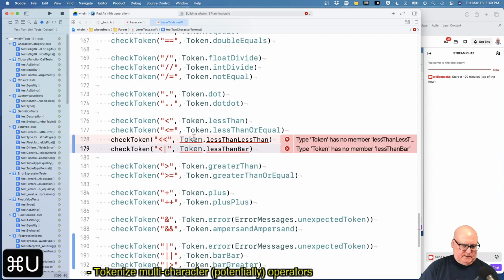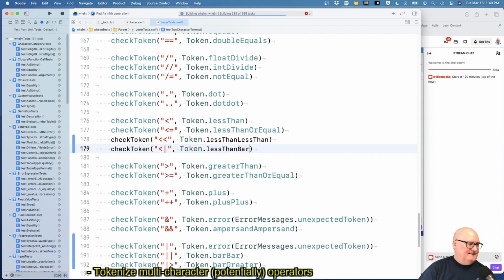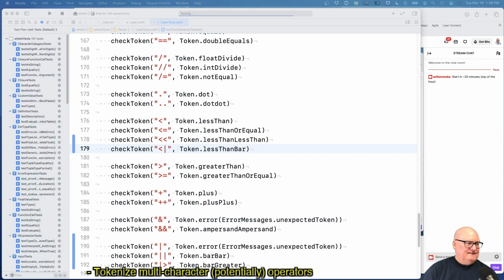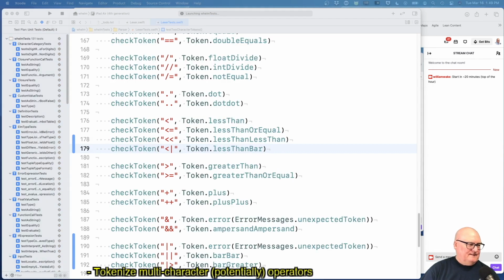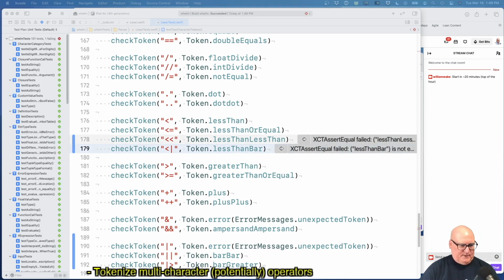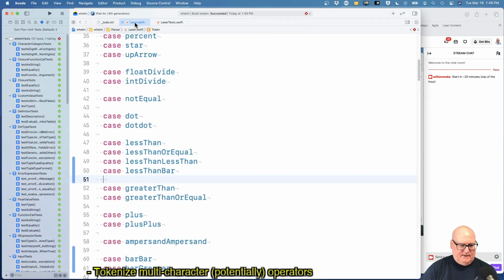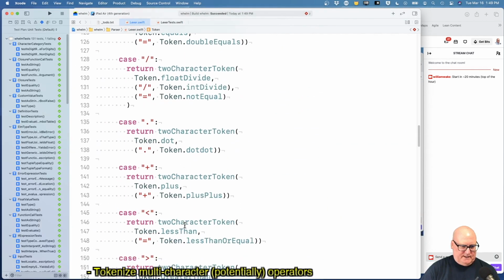All right, and these two tests should fail. All right, yep, okay. And less than bar should be pretty easy to add.